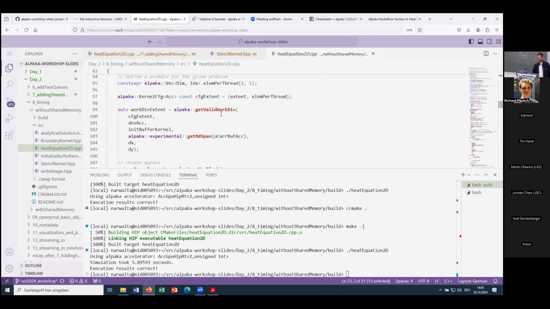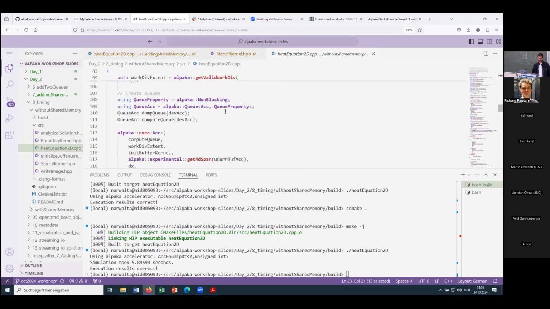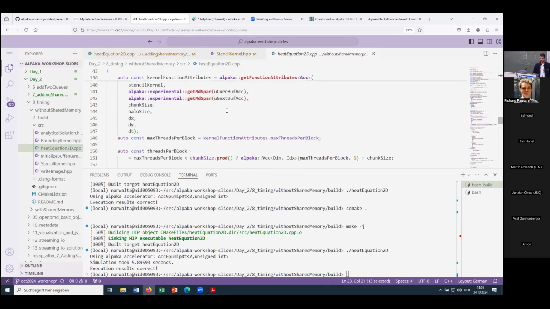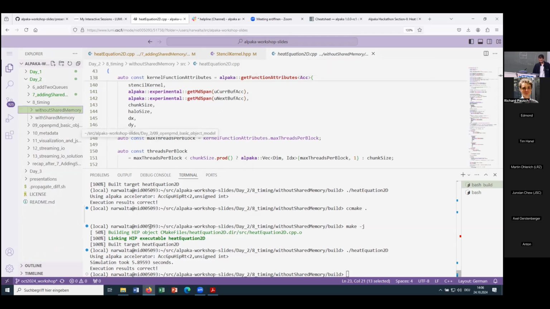So for example, all the waits with image generation and things like this. So these are automatically disabled in these timing branches when you set enable timing to true. So over here you can see that our simulation took 5.9 seconds almost, and this is without using shared memory.